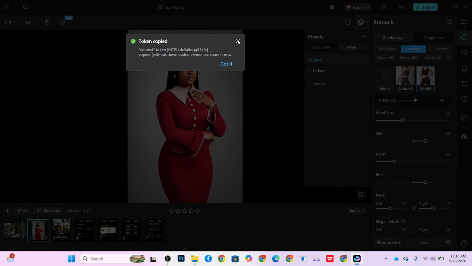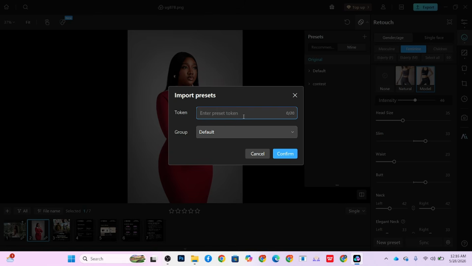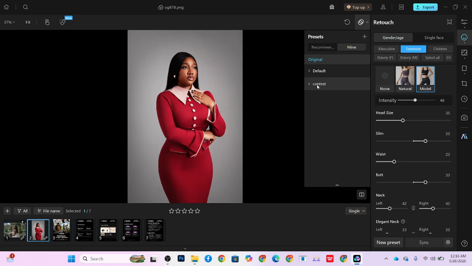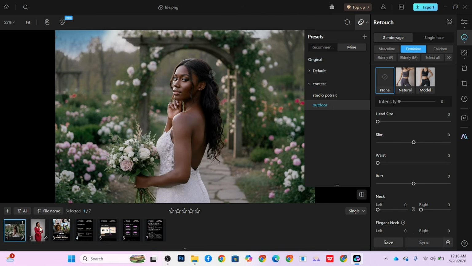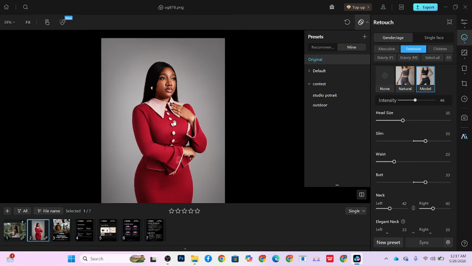This particular preset now is called a token. So what that token does is that anytime anybody wants to import it into their Kumoo, they will just come over here and click on import preset. And immediately it appears where you put in the link that you copy. You see? So once I put in this link here and select the group I want it to send these presets to, and I press confirm, it immediately downloads every single setting I did on these two particular images, and you can be able to reapply it on any image of your choice.